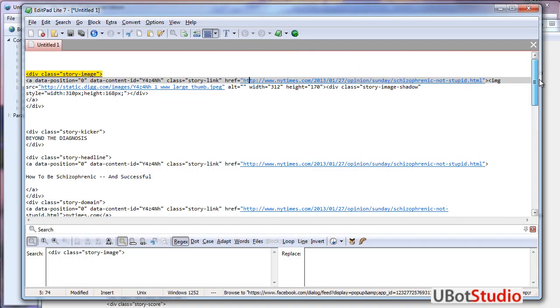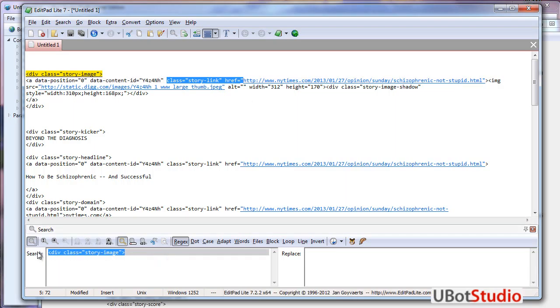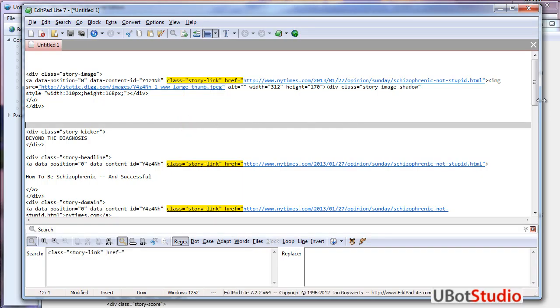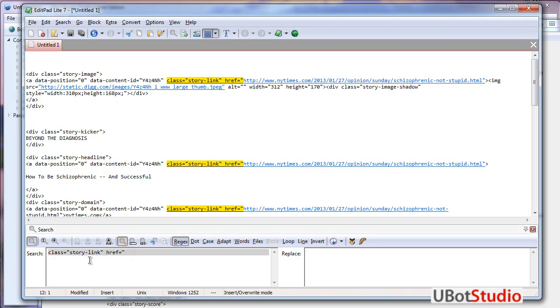Let's zip up here. Now what I'm going to do is just grab that beginning information right there, and plunk it into here. Okay.